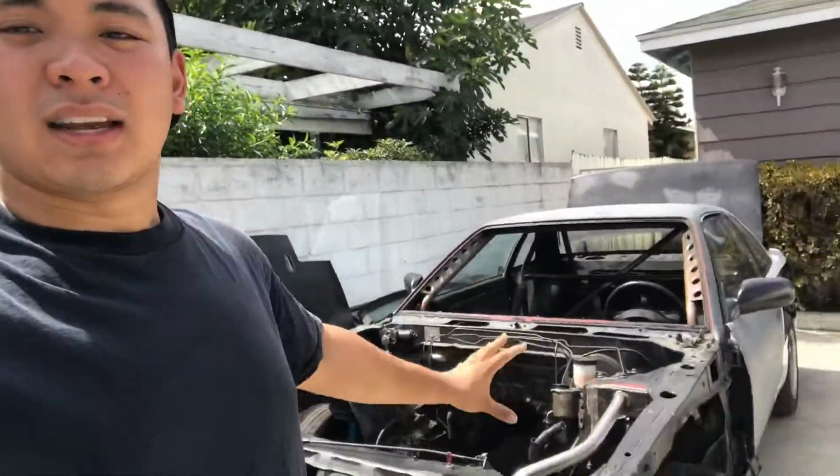But also, it's going to make the car look really good and give it a nice contrast with the white exterior of the car. So right now we're just going to go ahead and take a small step towards that and getting everything out. Brake booster, brake lines, fuel lines, the reservoir right over there. Pretty much everything out of the bay to get it ready to essentially paint it. So let's get to it.